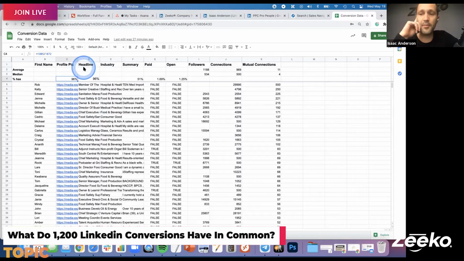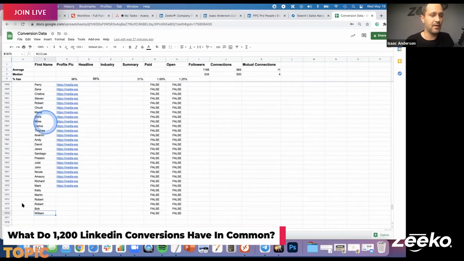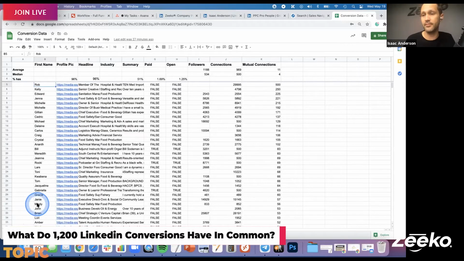96% had profile pics. Now, what I would be curious to know is, if you're looking through a list, what's the typical percentage? Maybe 96% of users have one. Does anybody know the data on that one? No. Keep in mind, this is from just shy of 2,000 people in about 15 different industries. Actually, industries that we're working with, we're prospecting numerous industries, so I feel like it's a pretty good spread. So most people have a profile pic.